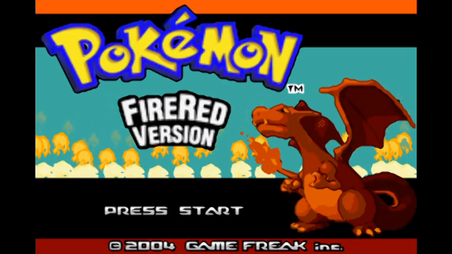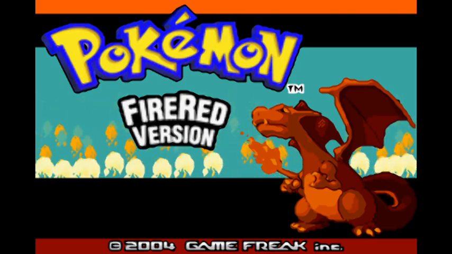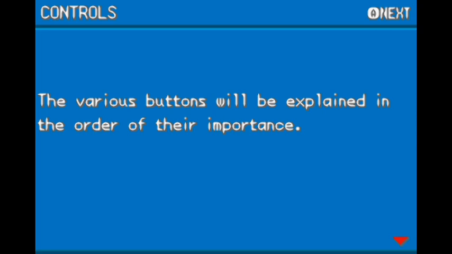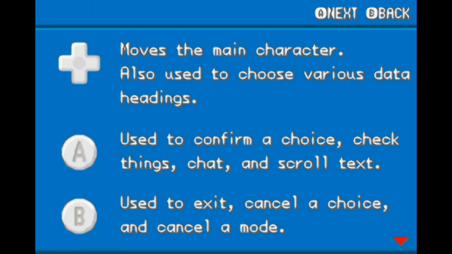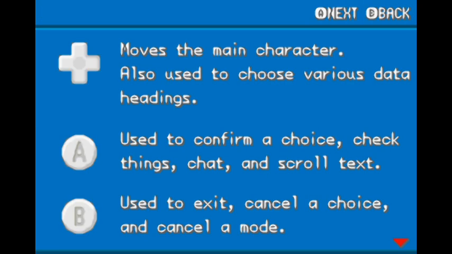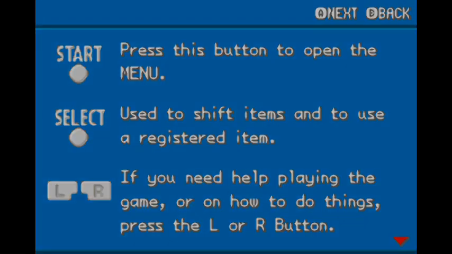I've done Fire Red this time, partially because it's one of the Game Boy Advance games, which are just so much easier to emulate than everything else, and also because it's a remake of the version that I always used to play, Red. We start off with this incredibly pointless controls education thing, with a very fun phrase: the various buttons will be explained in their order of importance. The moving, the confirming, the exit, the start, select, and L and R.